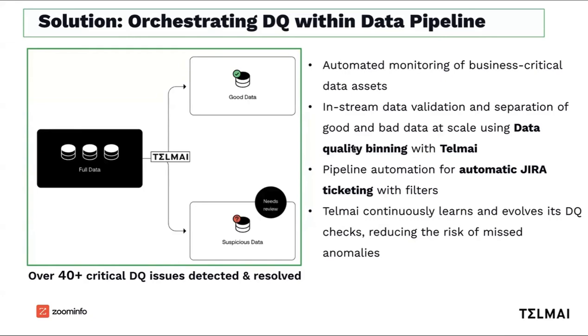Telmai's data quality capability is very easy to use. You just have to configure once, connect to data sources, and it does the job for you. We have been able to identify quite a lot of critical data quality issues using this pattern, where we didn't have to take any manual actions or interrupt any of the existing pipelines.